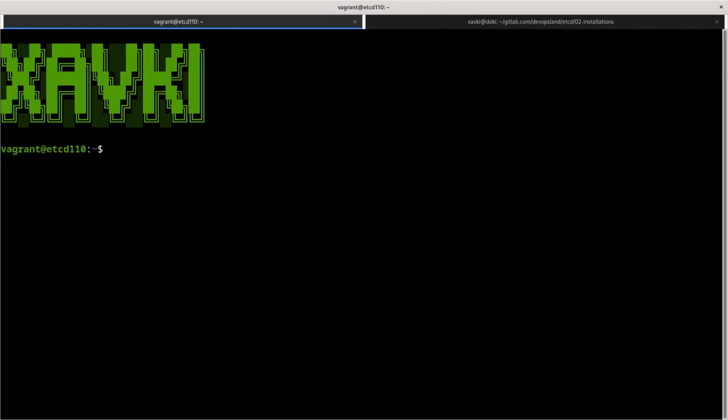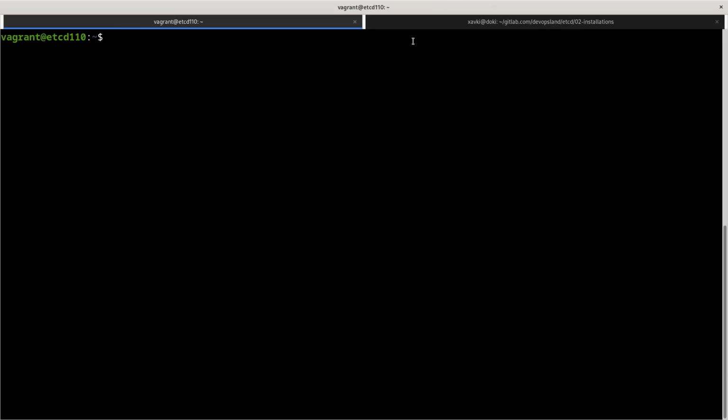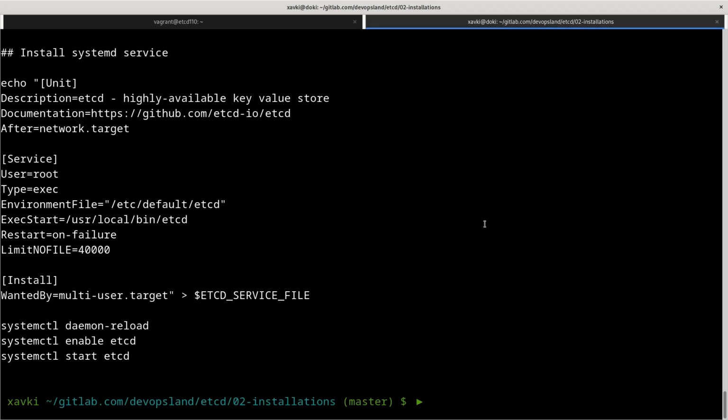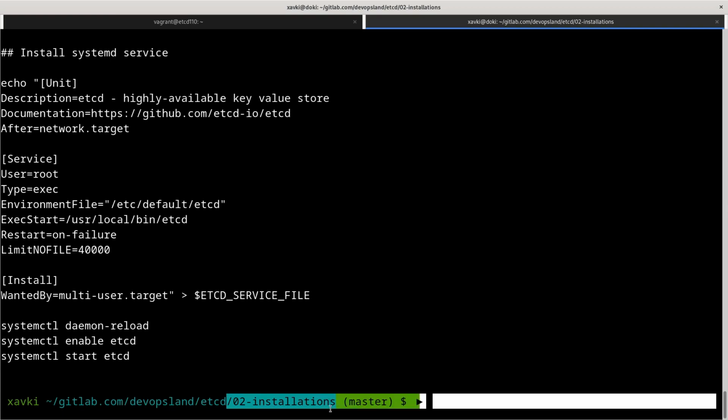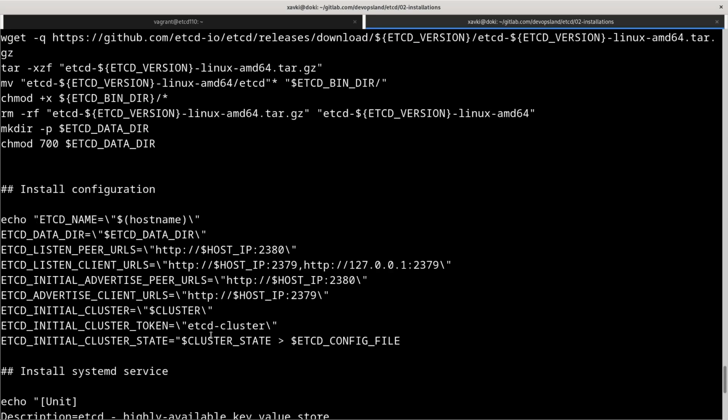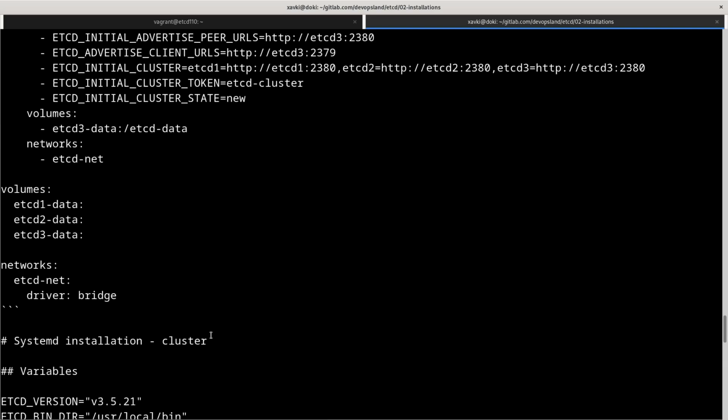So let's go, and I can use Docker. Yes, it's okay. And aside from it, I have my notes, not private notes but open source notes, and you can find them inside the video description also, in the second directory dedicated to the installation.